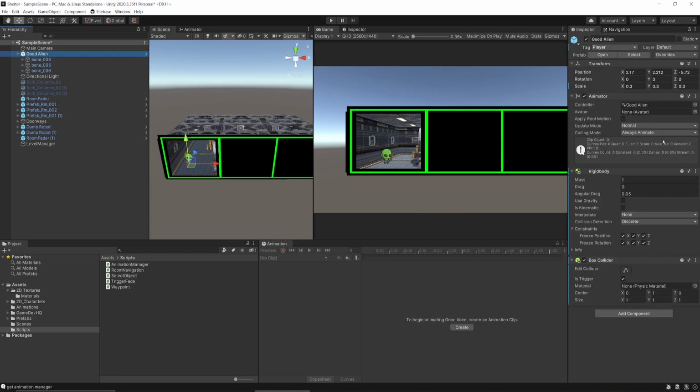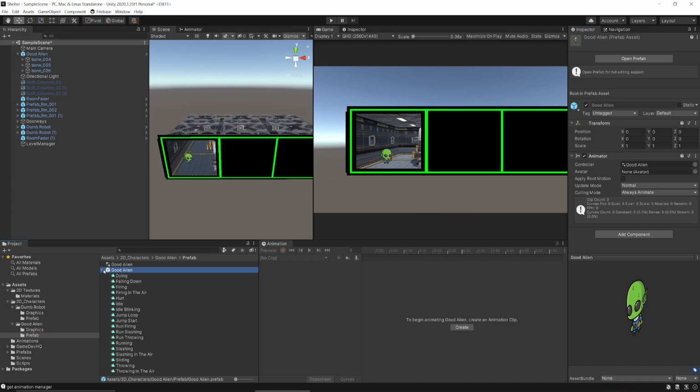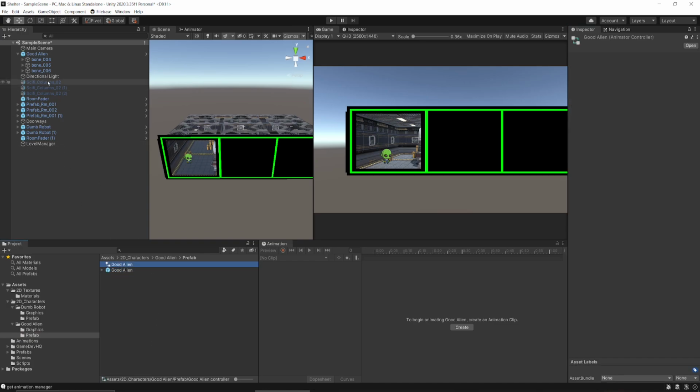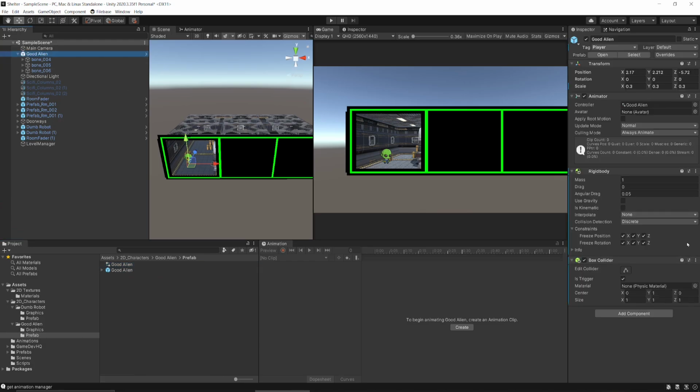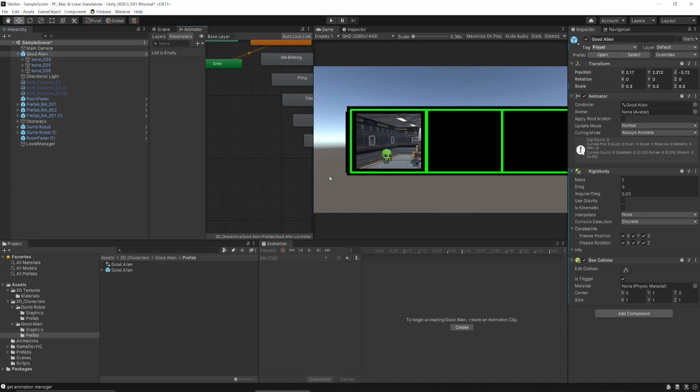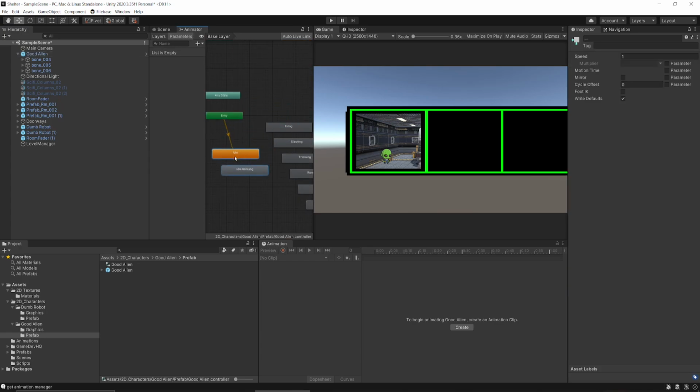So right now, I don't think he has an animator set up on him. I'm not sure if this character, yep, he does have a lot of animations. Great. So depending on what you use, you might have to set up your own animations. Most things you get off the asset store should have something included. Yeah, looks like I've got a bunch right here.